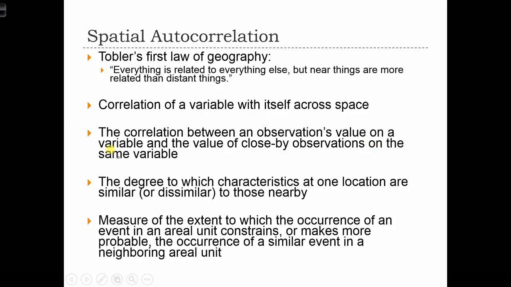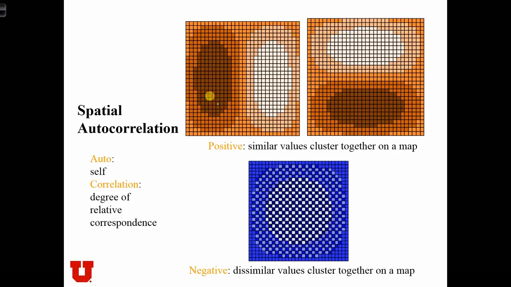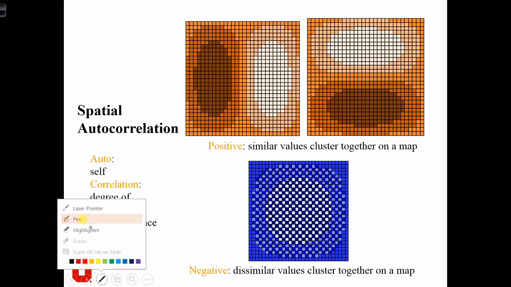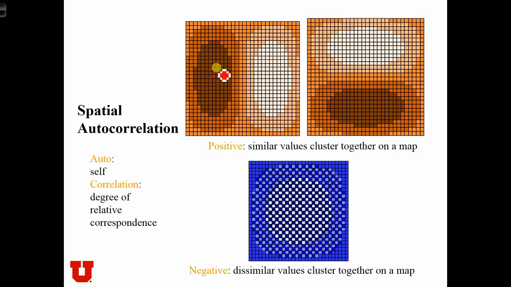Note that we are actually using the word correlation here. Imagine the case where we have a data value, say that location over here. Imagine we are interested in this value, and what we're going to do is look at the neighborhood of that value and ask ourselves, what's the correlation between this value and the values in the bubble around it?